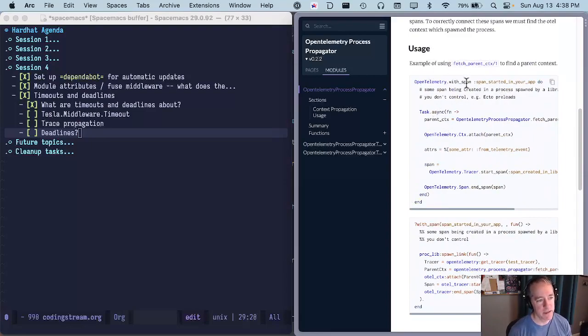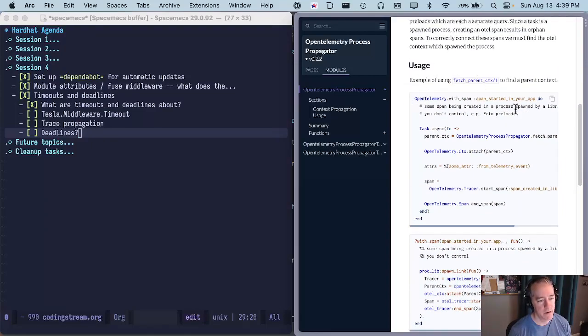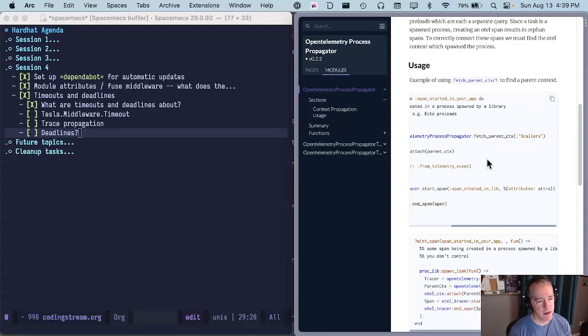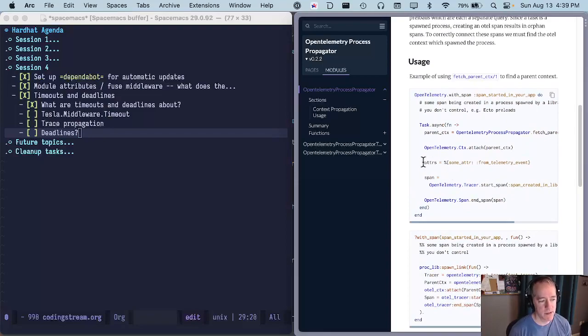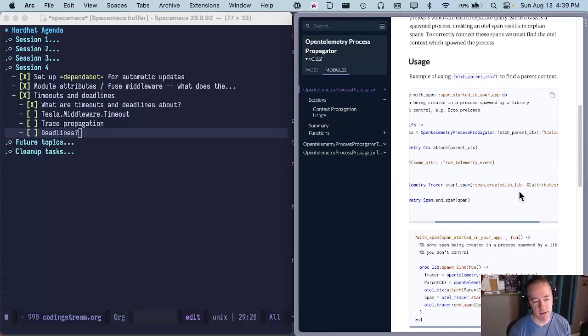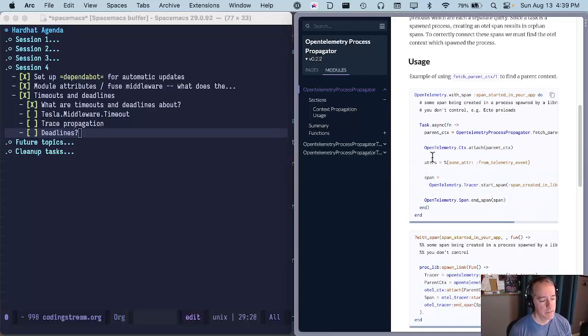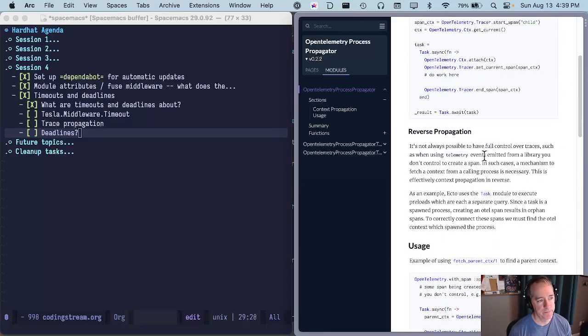Right. So this is just talking about how you might do this, and this is assuming you have a span going, and you run task async, and you could say fetch parent, which we might do, and then you attach the parent's context. This stuff is what happens down in our OpenTelemetry middleware, so we don't need to do any of that. We don't need to create a span here, but as an example, that's how we might be able to do that.